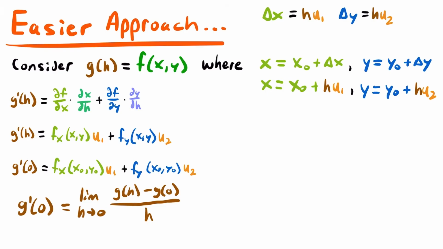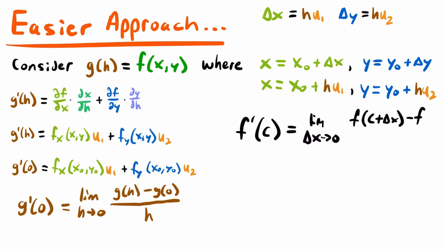It is based on an alternate form of the derivative definition from Calculus 1. All right, our regular definition, remember that if we had f prime evaluated at some constant c, that the limit definition was the limit as delta x approaches 0 of f of that value of x, c, plus delta x minus f evaluated at that constant divided by delta x, right? It's the same thing as f prime of x, except we're evaluating f prime of x at some value of c.